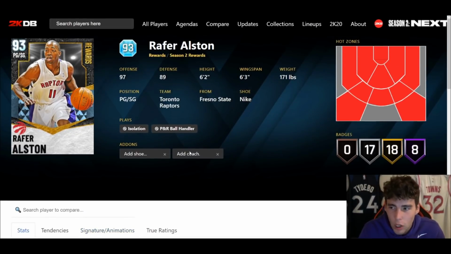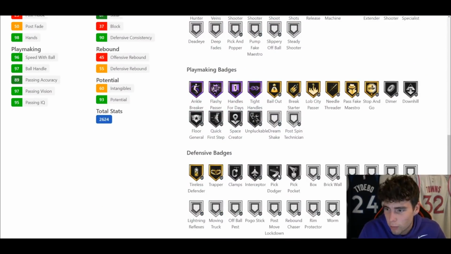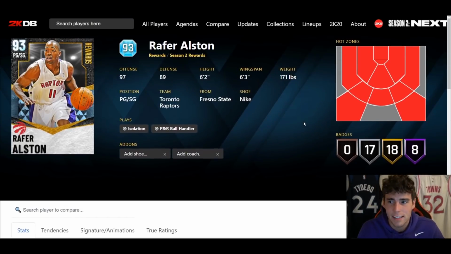It just depends all on playstyle. I've played with Rafer, and I wouldn't say I love the card, but he's not terrible. You can definitely get by with running Rafer Alston, especially because he's a free card. But when you compare him to a badged out Russell Westbrook, I think it's very, very close, because when you evo up, or when you fully badge out Rafer, he gets just as many badges as Russell gets. So you've just got to compare which guy you want more, and I think it's a toss-up. But for me, give me Rafer Alston, one step above Diamond Russ.